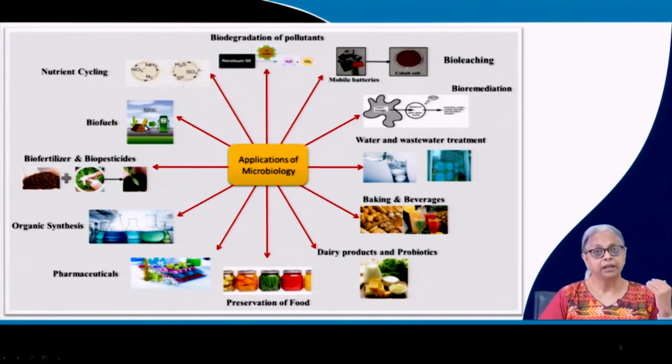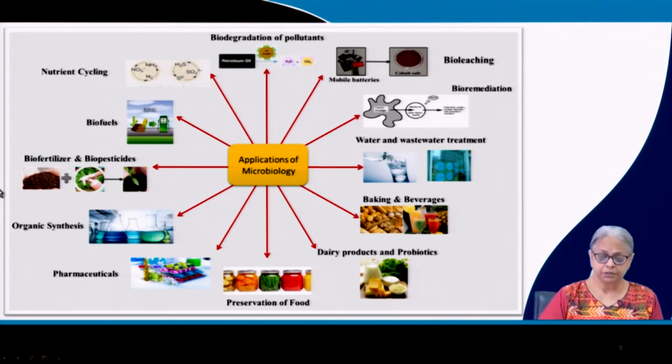We live in an age when we want to minimize greenhouse gas emissions, we want to minimize waste in the environment, which means we should be able to convert waste into useful products. So the first thing that we are doing these days is we have water and wastewater treatment. Under wastewater treatment, we can convert part of the sludge that comes out of the wastewater treatment process to biogas. You can also use algal cells. I'll show you an example in a minute. You can use algal cells to convert biomass into biodiesel or biofuel.